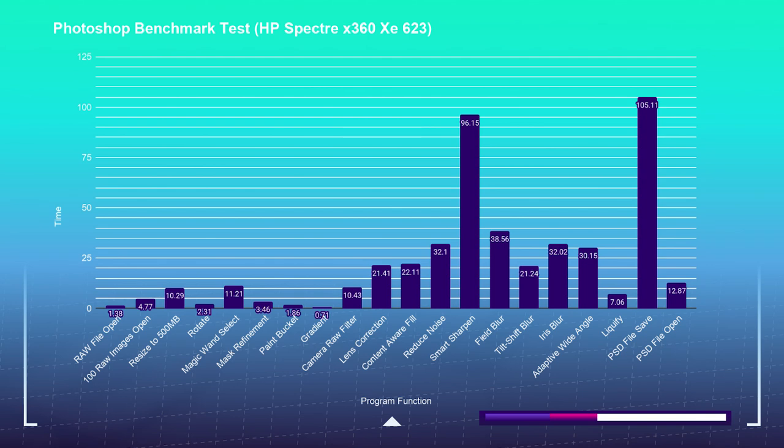Now let's check out the differences in performance inside of Adobe's most intensive design, art, and photo editing tool — Photoshop. I use Photoshop Benchmark to see how well this laptop can handle the most intensive tool in Adobe's design suite. If a laptop can handle and perform well in Photoshop, it will handle InDesign and Illustrator with ease. You can also use this reference if you're considering other design or photography-focused software such as Affinity Photo, Sketch, and Figma. We are going to take a look at the individual task completion times for each laptop, and then I will point out the major differences and benefits of each.